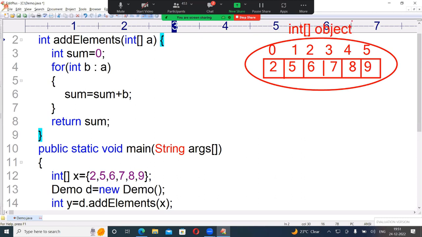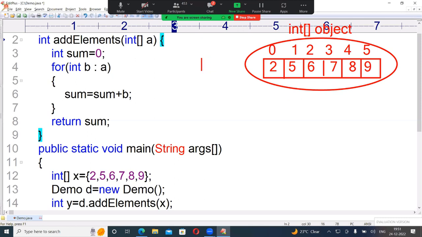An array is a collection of similar data elements, the same type of elements or homogeneous elements. Here, all are integers only. That is an array, a collection of many elements. The array index always begins with 0 and ends with size minus 1. Now it is directly initialized. There are 6 elements, so memory is allocated for 6 elements.